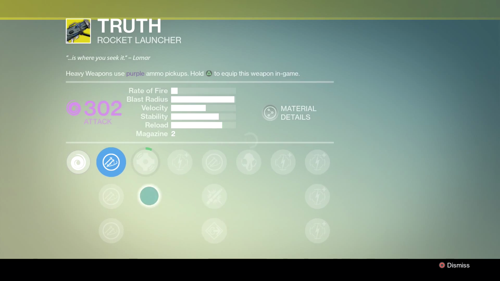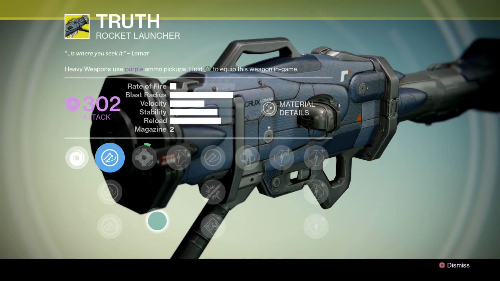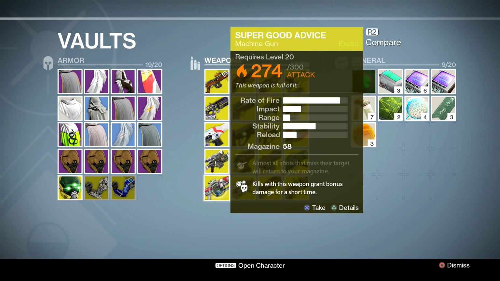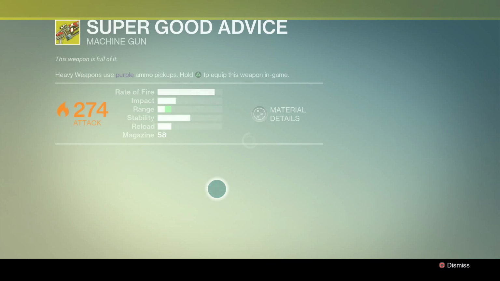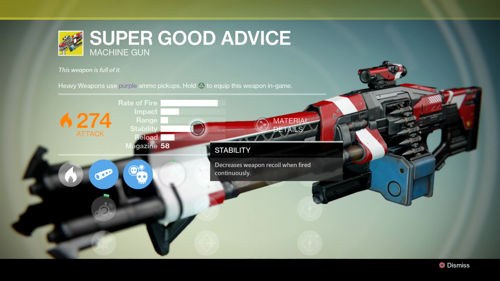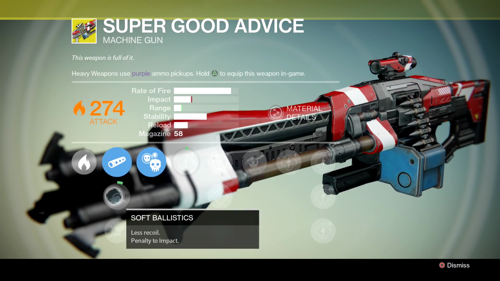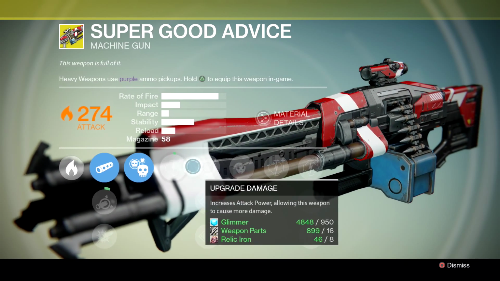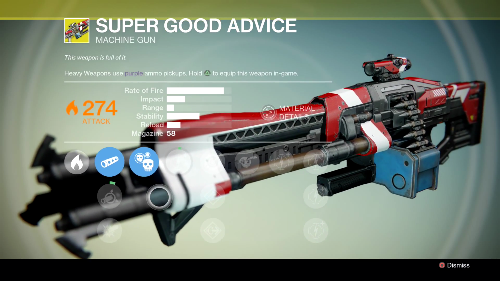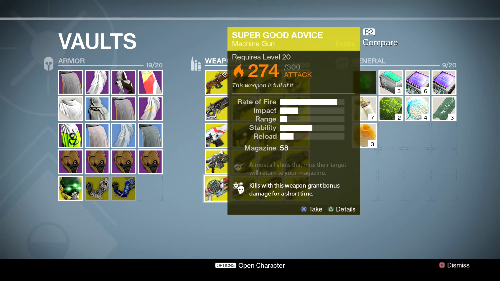And then I have Truth, kind of the underdog of the Gallahorn, I would say. And I bought this. It's a 2.0 version. I bought this from Juju when he sold it a few weeks ago. Maybe it was 2 weeks ago. And you have Super Good Advice. This is a bounty weapon as well. And unfortunately, the stability, even though it doesn't look that low, the recoil is a bit too much for me. I tried using this gun a little bit at the start. I might try it again later, but the recoil is a bit too much for me. I don't really enjoy using this weapon at all. I miss most of my shots, and it's not super good that I found.